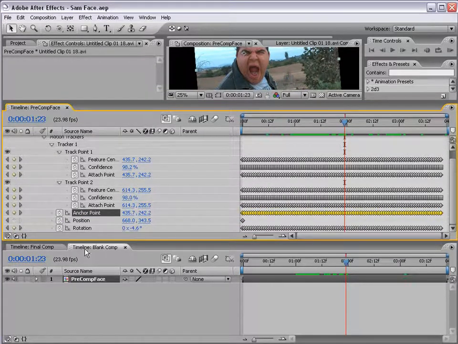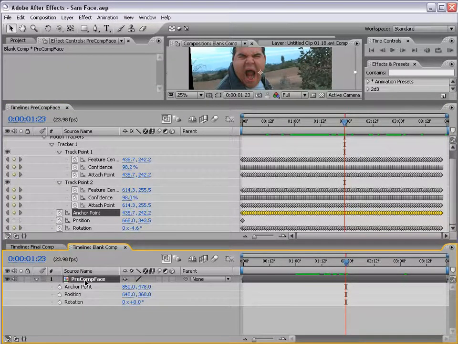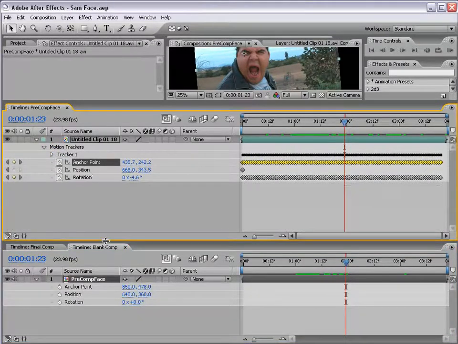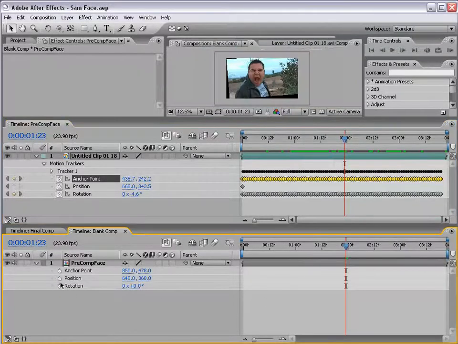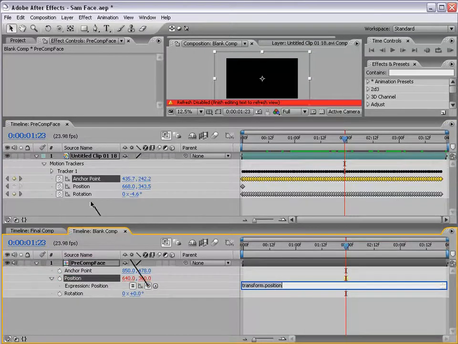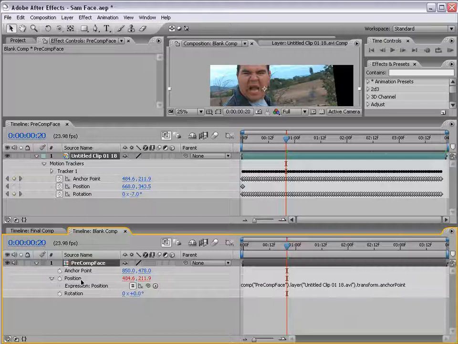Now, if we come down to our secondary comp and hit P, Shift R, Shift A, we bring up the anchor point, position, and rotation. And what we're going to do is use the information from the original track data to reverse what it's done to the footage. Now, to do this is very simple, but we do want to understand what is happening. So if I Alt-click on the position, I can pick whip the anchor point of the tracked footage, of the stabilized footage. And what that will do is essentially use all of this anchor point data for the new position of this layer. So consider it reverse stabilization.